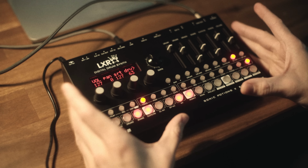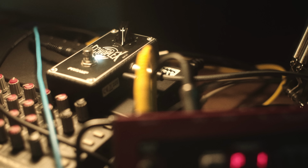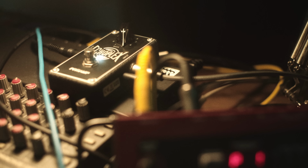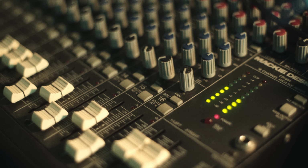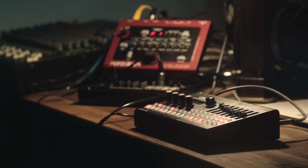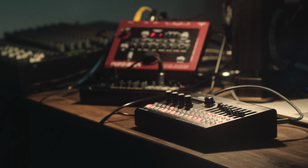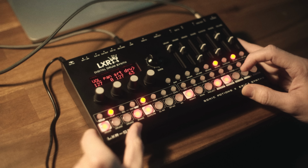And by the way, in case you're wondering, this is also going through an Echoplex preamp to boost it and saturate it, and afterwards it's going through my Mackie mixing desk where it's further distorted, but also very subtly, just to create some analog details here to make the sound a bit more grounded.